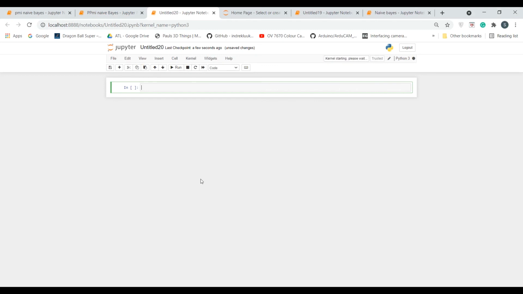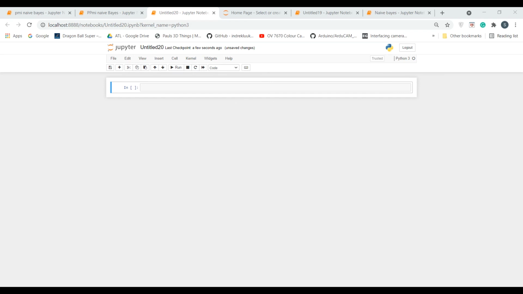Now here we are going to use the most famous dataset, which is the Iris dataset. The Iris flower dataset is a multivariate dataset introduced by British statistician and biologist Ronald Fisher, based on Fisher's linear discriminant model. This dataset became a typical test case for many statistical classification techniques in machine learning.